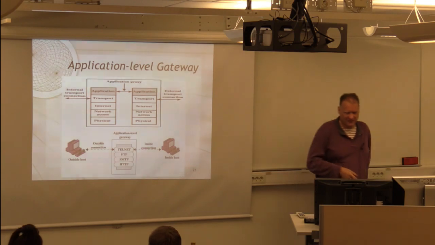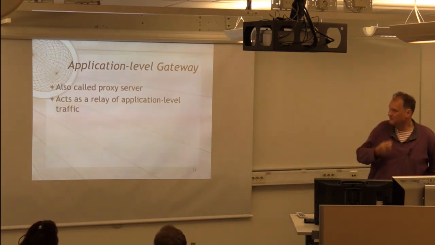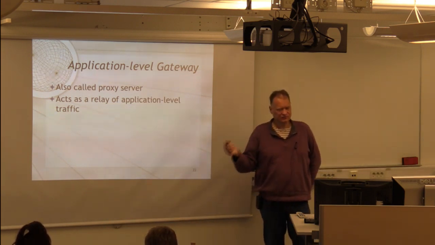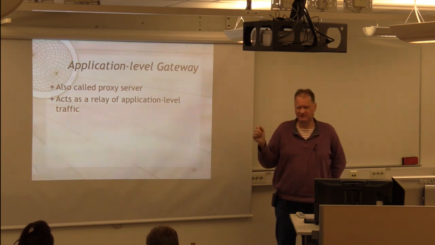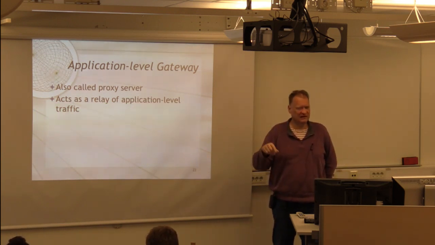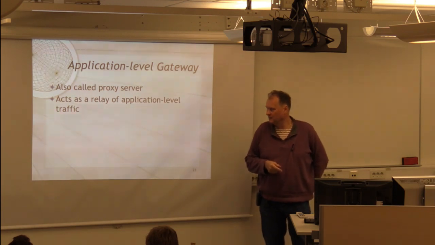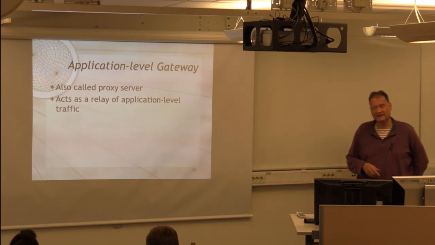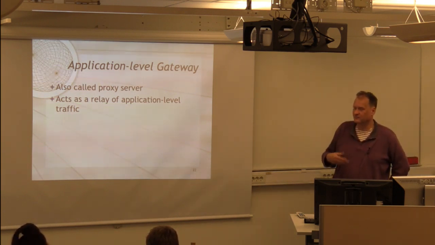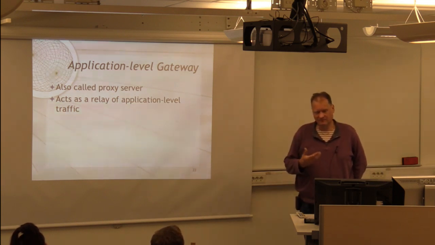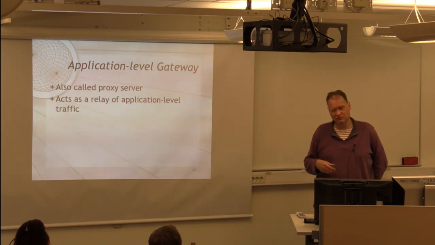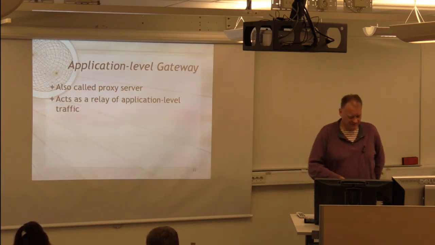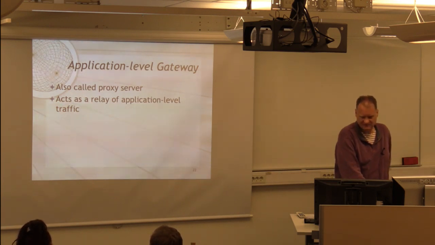So that's the idea with the application level gateway. We also call it a proxy server because you send your traffic to the application level or proxy server, which processes it and then passes it on. And actually you can use proxy services for other things as well, not only for the main purpose of being a firewall. You can do it by adding extra services in the proxy and so on. But in this context, we'll look at it as just a firewall.